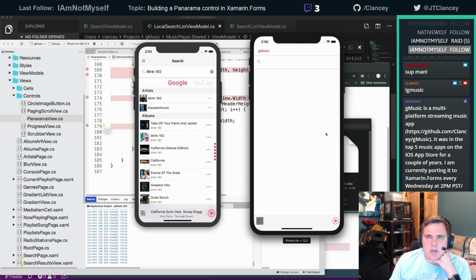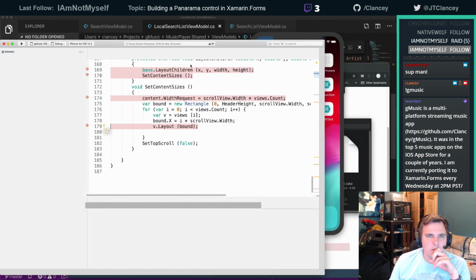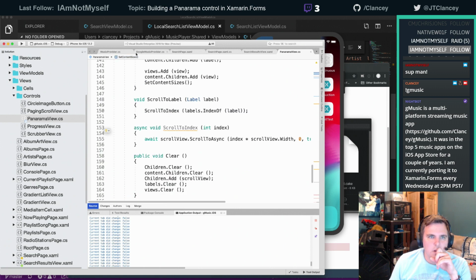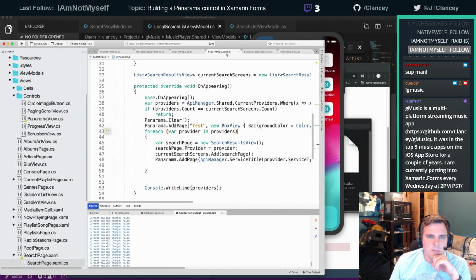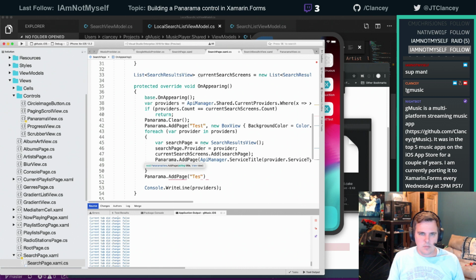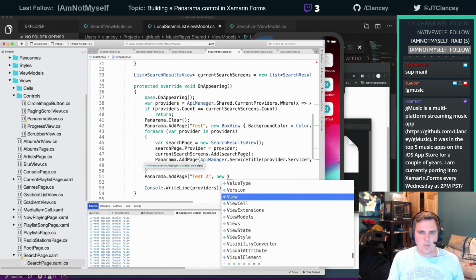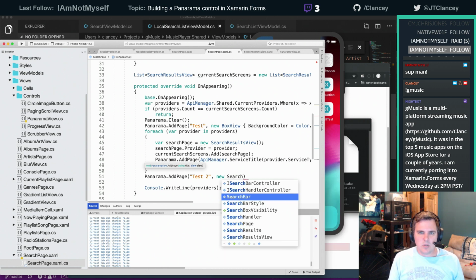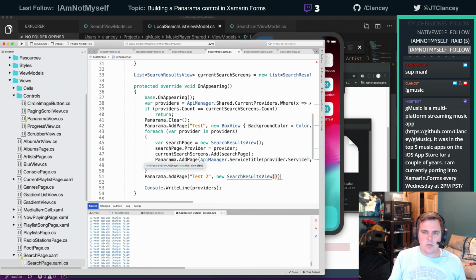That's not going to work when we have multiples of those. Let's go check that out and see what happens when we add multiples. New search result view.